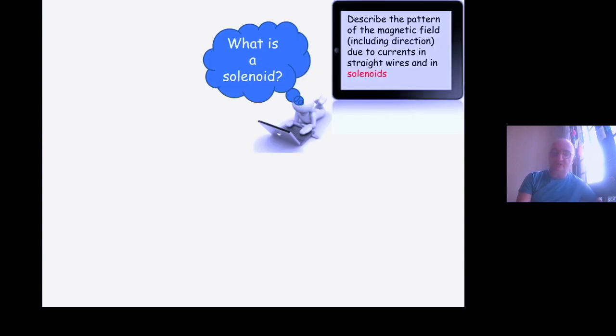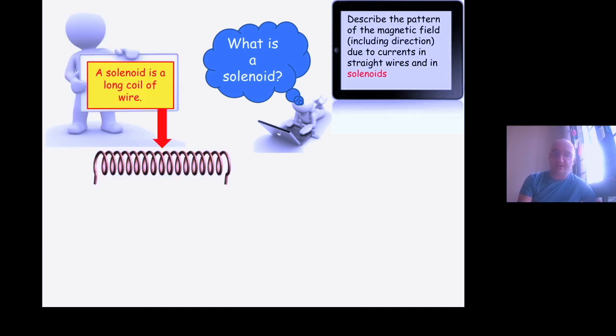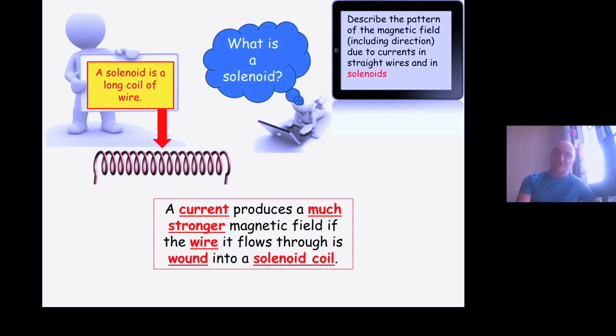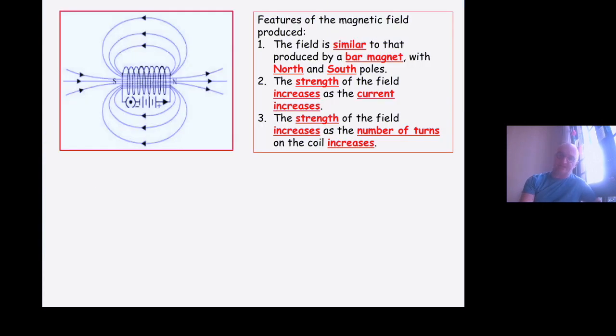How is this useful? It's useful in something called a solenoid. When we put a current through a wire which is wrapped around a core, here's a solenoid—it's just a long coil of wire, a conducting wire. Copper's great, it's kind of abundant, relatively cheap, and it's a great conductor. Silver might be a better conductor, but it costs an absolute fortune. The current produces a much stronger magnetic field if the wire it flows through is wound into a solenoid coil, not just having a straight line. I'm going to wrap this thing around and around and maximize the surface area.